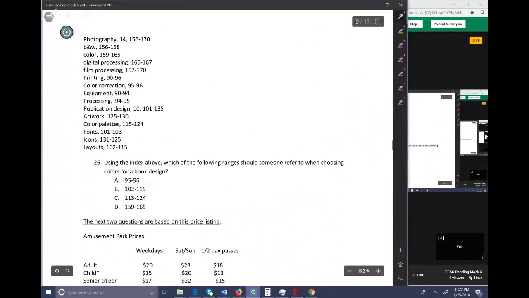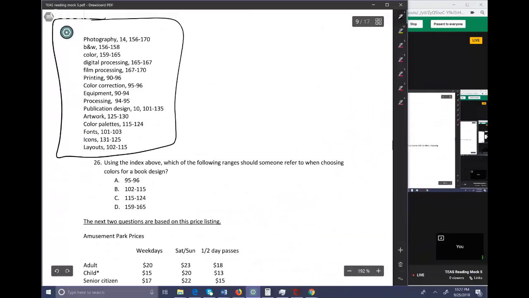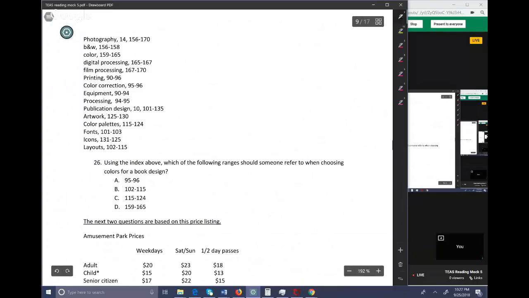Be very careful with these things because a lot of times there is an answer that seems obvious and then there's one that seems like it's not obvious and you're supposed to pick the one that's not obvious. This one is a very good example, hence how it wound up in here.